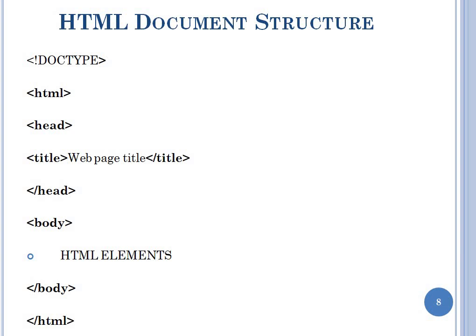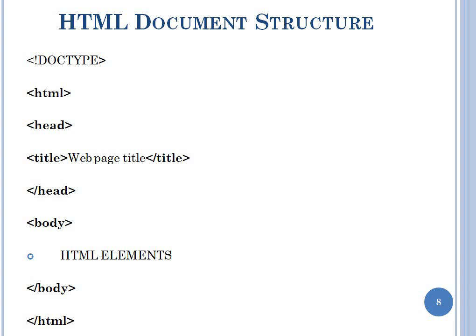Before that, we are going to discuss about the basic structure of an HTML document. This tag defines the document type and HTML version. Document type. Then HTML tag. This tag encloses the complete HTML document and mainly comprises the document header, which is represented by the head tag, and the document body, which is represented by the body tag. Then head tag. This tag represents the document's header, which can keep other HTML tags like title tag, link, etc. Then title tag.